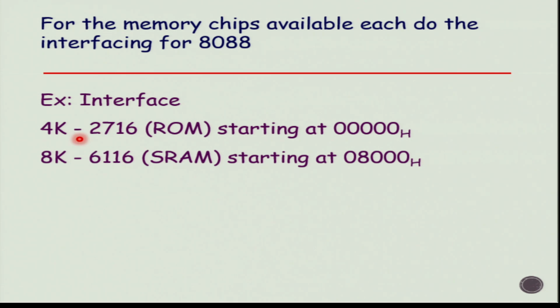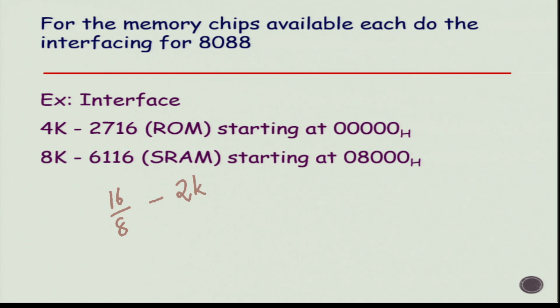Generally the ROM chips start with the prefix 27 and the rest of the numbers give the size of the ROM chip. So for instance, if the ROM chip is 2716, the 27 says it's a ROM chip. The rest of the number, which is 16, you have to take and divide by 8. So 16 divided by 8 would mean that the size of each ROM chip is going to be 2K.